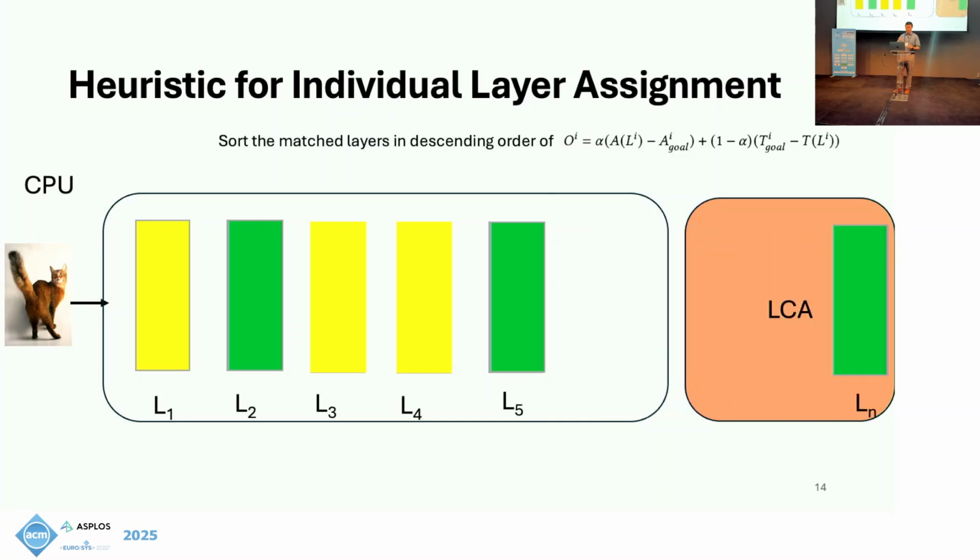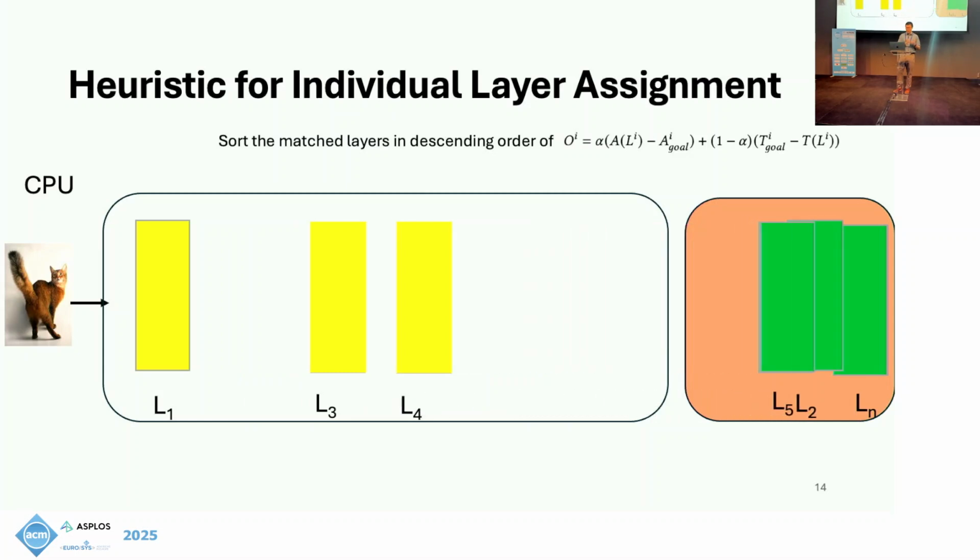These layers offer higher inference time reduction, but with low accuracy loss. After all the matched layers are moved to the LCA, if the timeliness requirement is still not satisfied, the unmatched layers, colored in yellow, will be moved to LCA using the same approach.